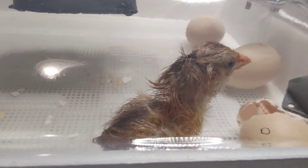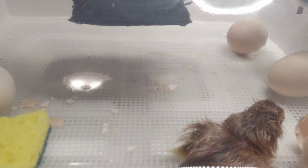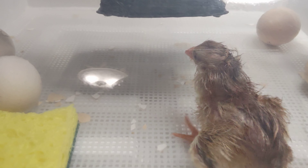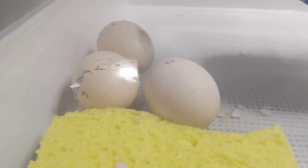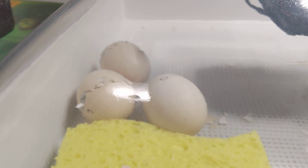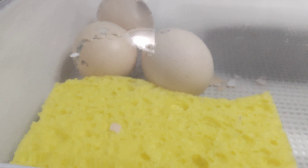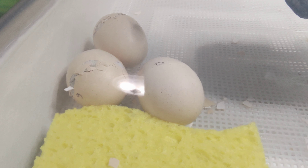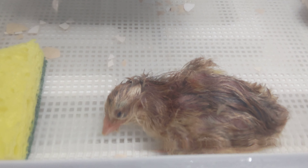Are they all hatching by number? Number one was the first one, followed by twelve and thirteen, then fourteen. Given a clutch of eggs, not all of them are gonna be viable. We started with fifteen; ten ended up becoming the final round of probables. Of the ten, we've hatched seven — two are zippered, one is here, four are in the tank. We're already at fifty percent hatched or hatching. I'm gonna go out on a limb and say the other three will probably happen later today. There's a lot of peeping from inside that egg — I like the egg peeping, it's just cute.